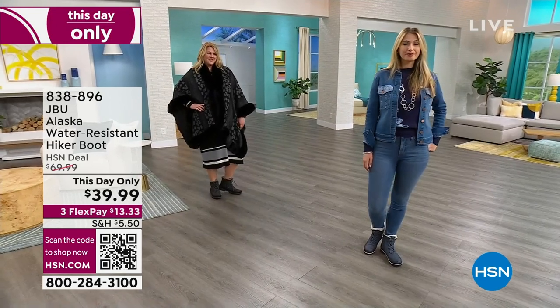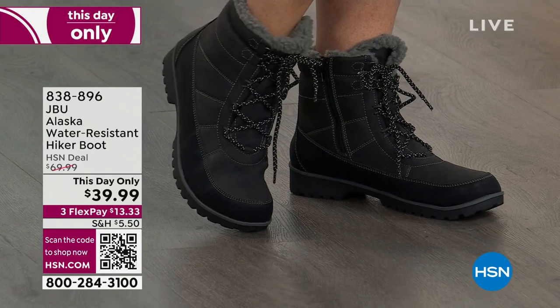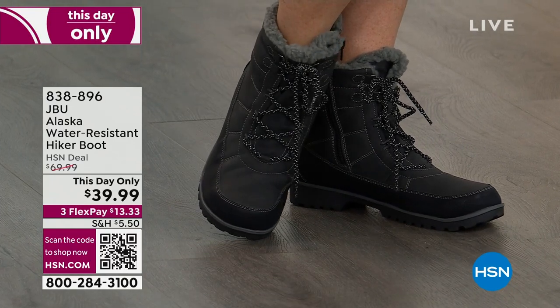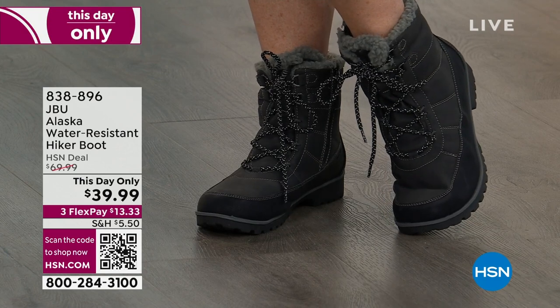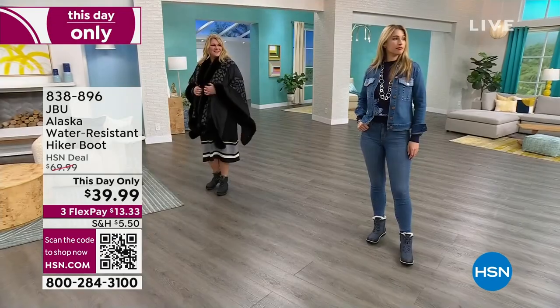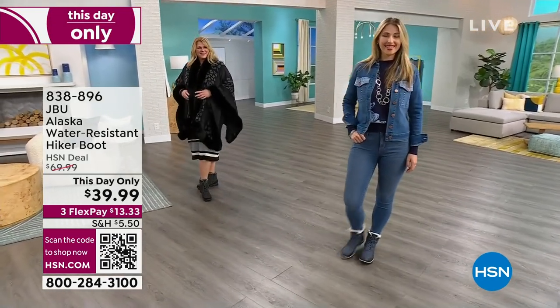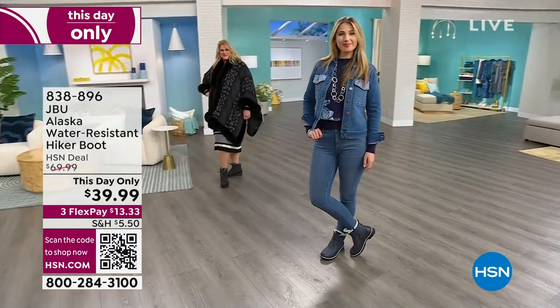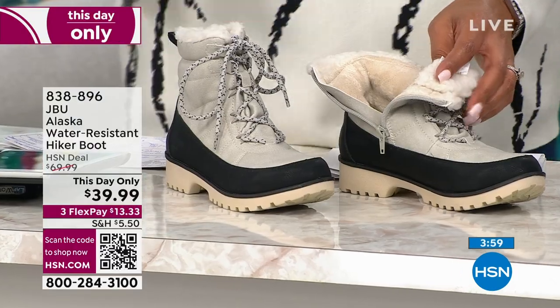Well, that's a good point, because a lot of hiker boots, I mean, they want over $100, $200 for a hiker boot to keep you warm, and it's usually not that cute. It's usually too heavy, so that if you are going on any trails or anything like that, it's like you're lugging around a weight. These are lighter in weight, and $39.99, $13 to get this home. Now, stone is the next most popular color, the stone white. Remember, we don't have a lot to go around.